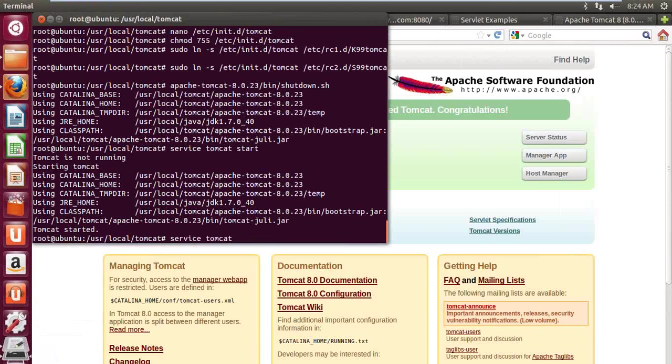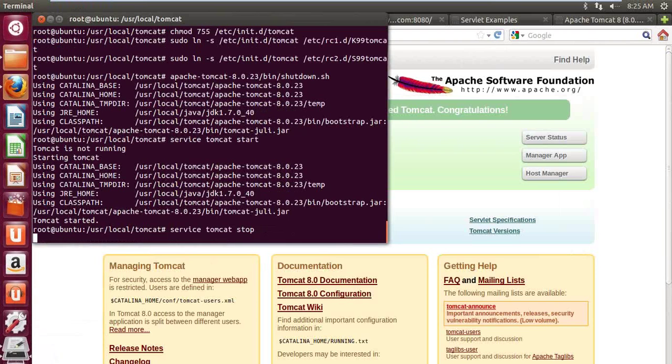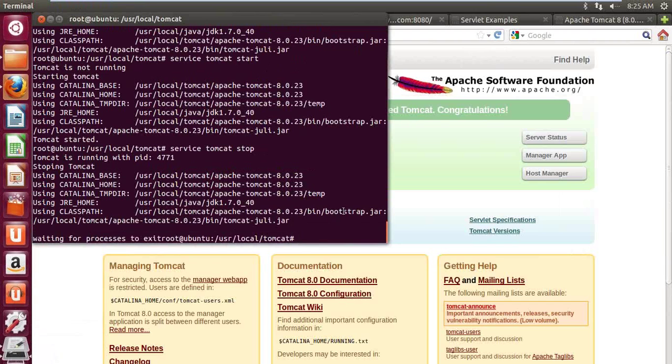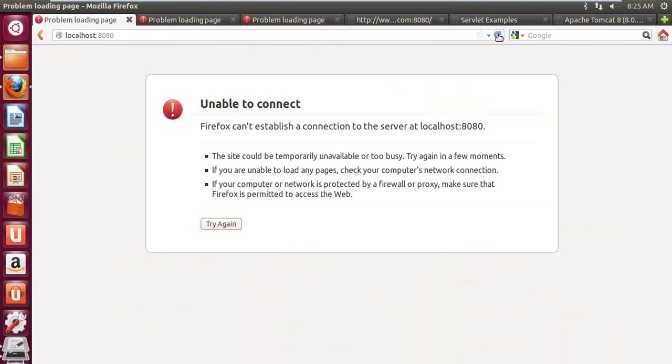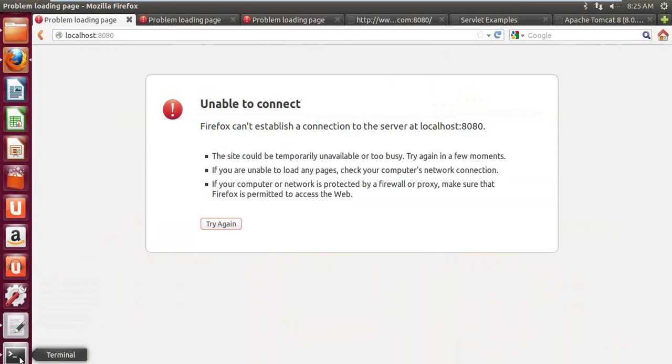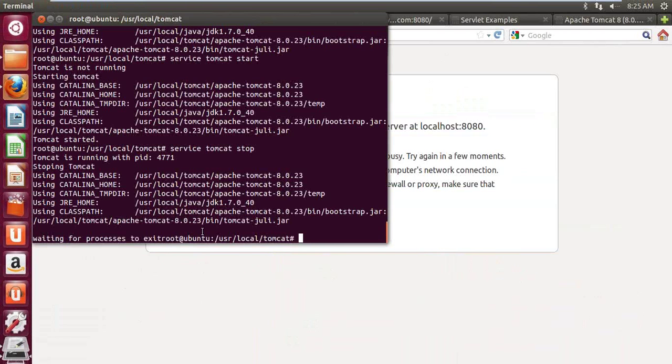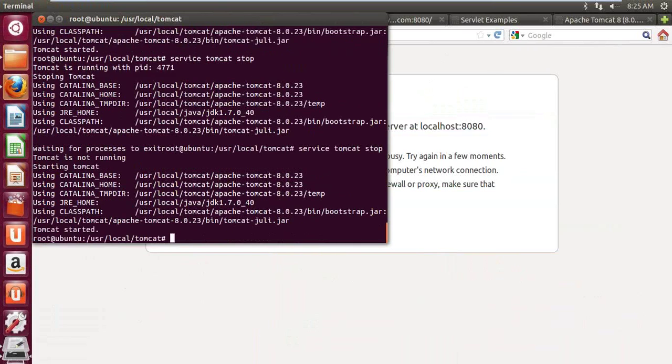You don't need to go to your Tomcat bin directory; you can run commands like this directly. Again I am running stop.